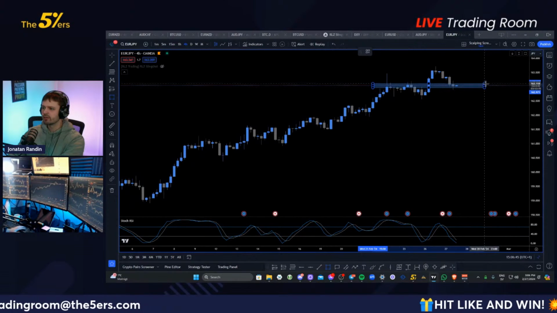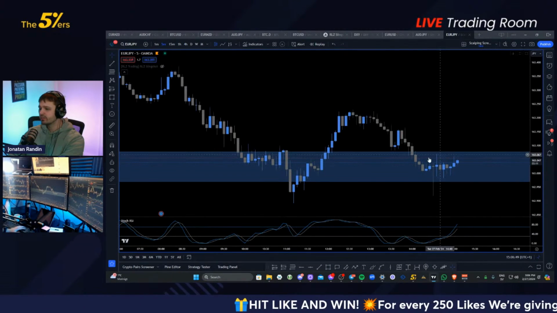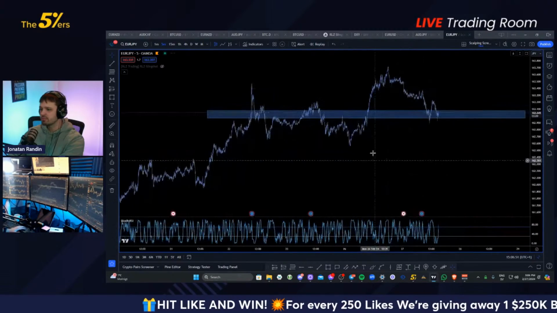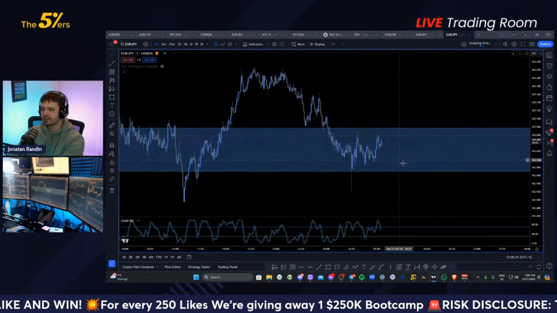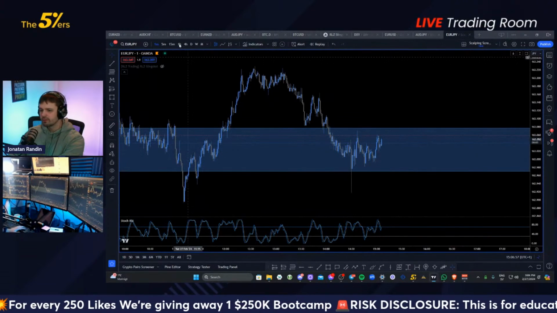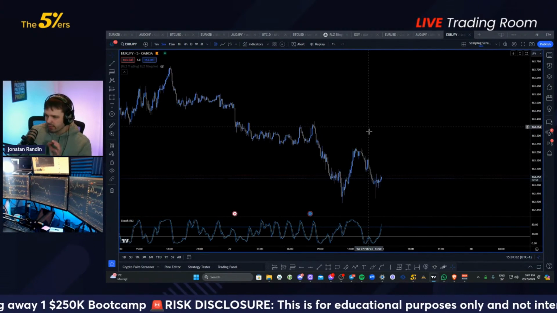this level right here. And then if you go all the way back into the 5 minute, you actually have a possible double bottom on this break and retest on the 4 hour, and you're actually breaking out now in the lower time frames. Yeah, so you know what? I think I'm ready to go long on this.